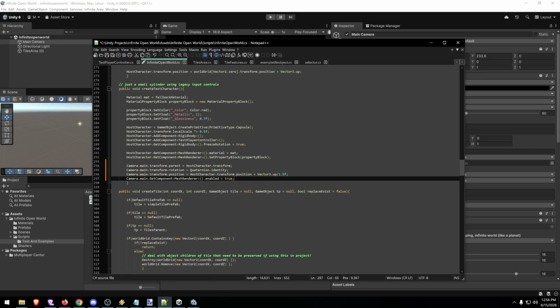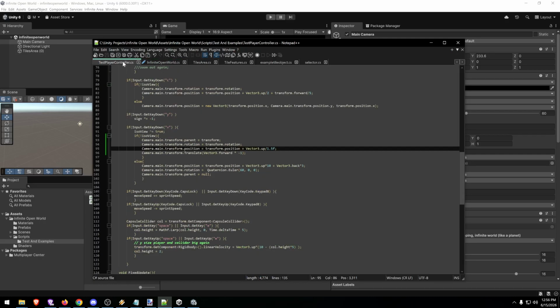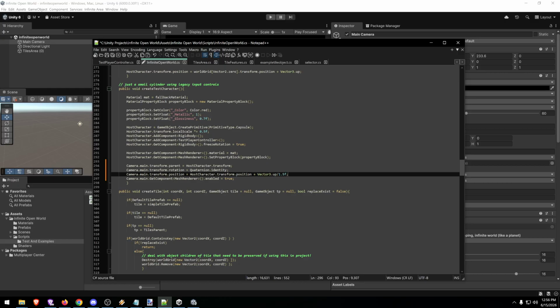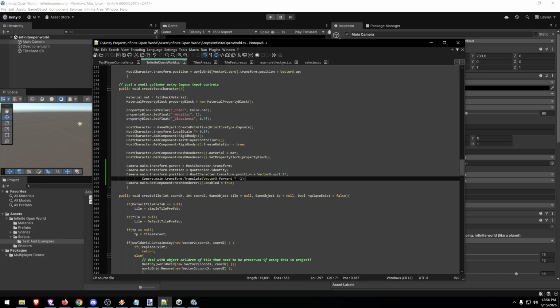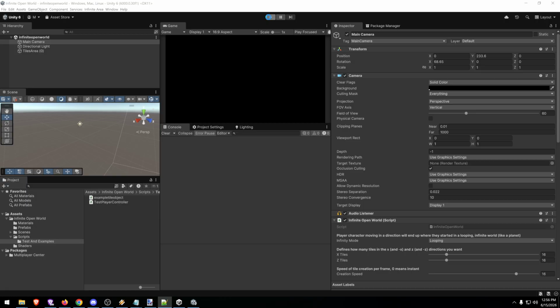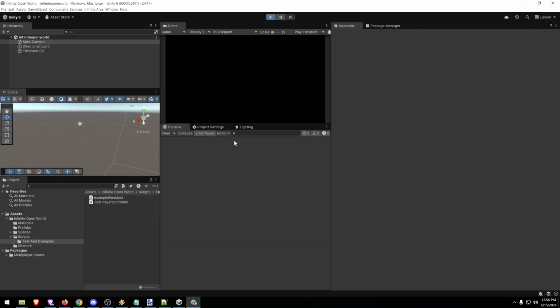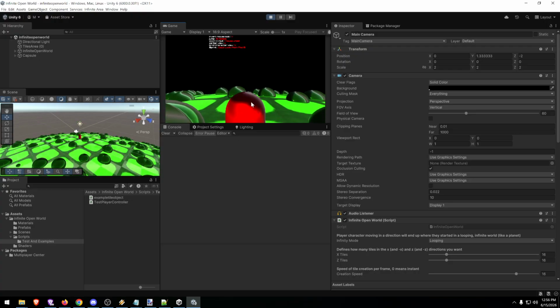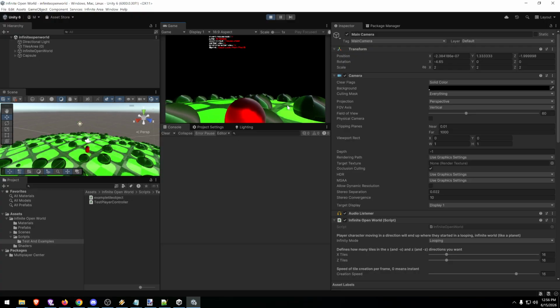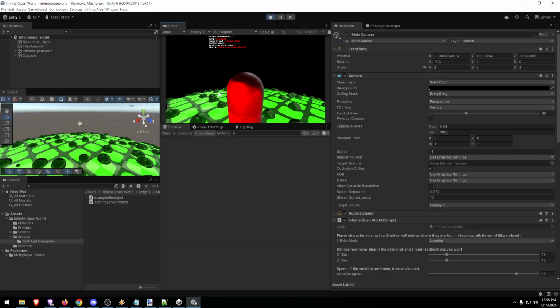I have no idea. I have no clue. Good, where's the test player controller? And then we just move it backwards. A little bit. And that should give us the default. Hey, what the heck is this? Good. Some formatting issue. And then we're gonna hold on. Import is the thing. Boom, we're there. And we have a nice view of our character.